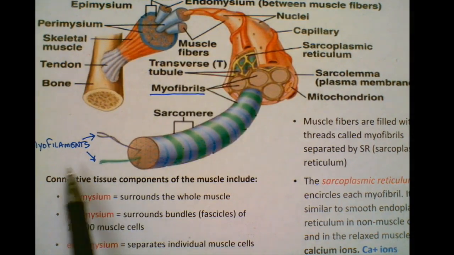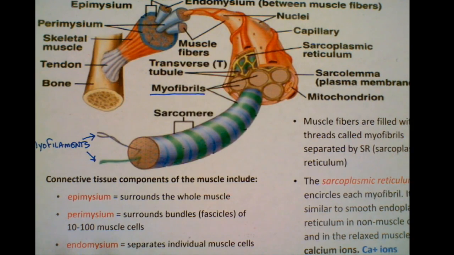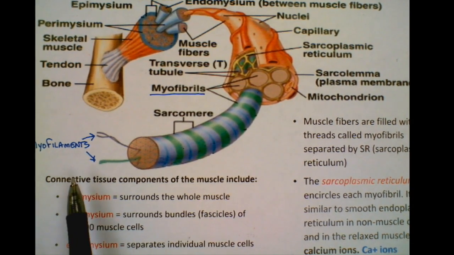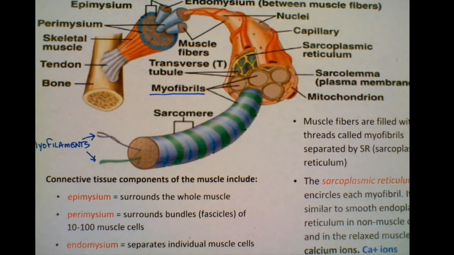Connective tissue is also what makes your steak tough. So when you're eating a steak, the reason why it's tough and really chewy is because it has all this connective tissue. A lot of the processing of meat, like a marinade, for example, not only adds flavor, but marinade contains enzymes that'll break down this connective tissue and make that meat a lot more tender. And since the meat we eat is just like the muscle that we're talking about, it has all this connective tissue in it. And so we have to tenderize it in order to enjoy our steak a little bit better.